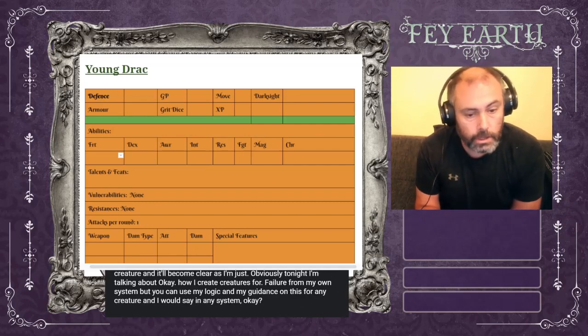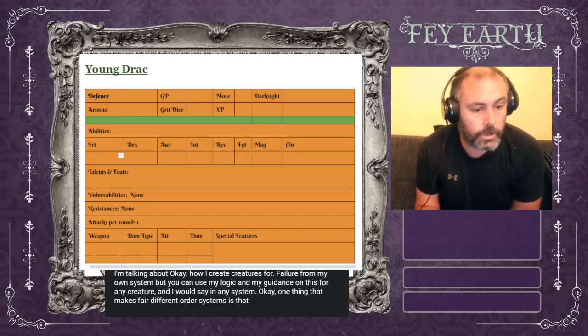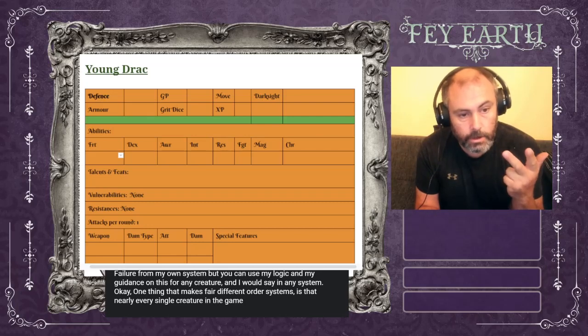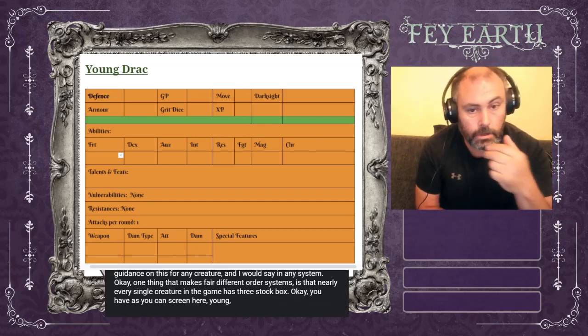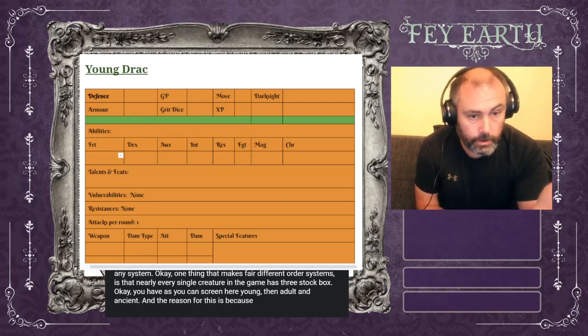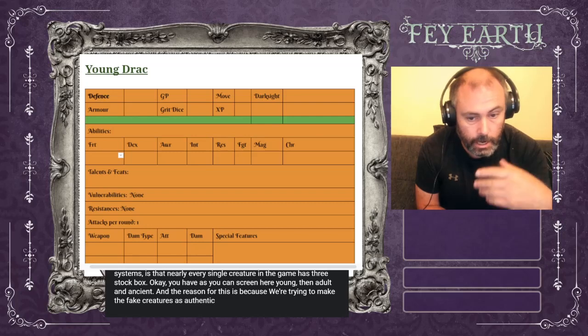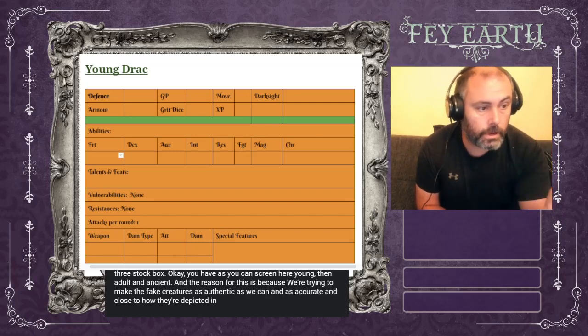One thing that makes Fair different to other systems is that nearly every single creature in the game has 3 stat blocks. As you can see on the screen here, young, then adult, and ancient. And the reason for this was because we're trying to make the Fae creatures as authentic and as accurate and close to how they were depicted in the folklore that they originally came from.